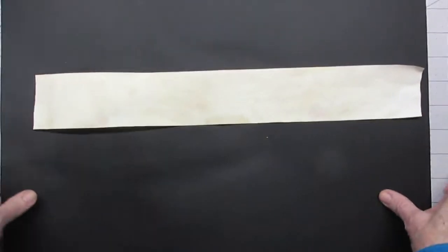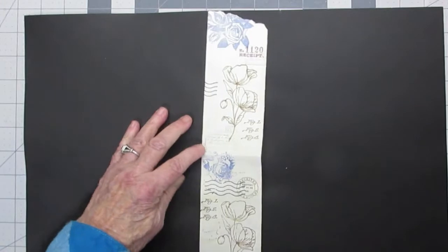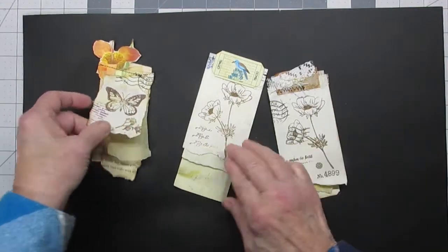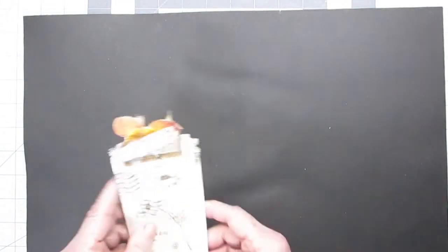I know they still make this stuff. Cash register tape. I still can't think of what they were called, like calculators, where you pulled the paper on the roll. Anyway, I tea-dyed some, and I had some in my stash already done. I was playing around and just started stamping them, and after stamping them I made little raggedy notebooks out of them. I thought those turned out cute, and for sure there'll be one in that new journal.